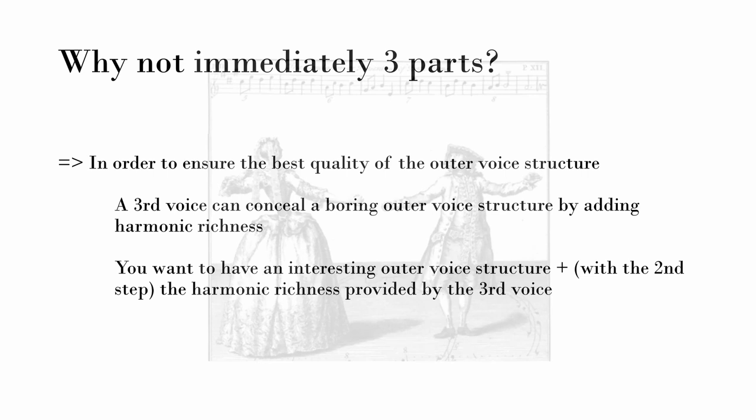And you actually want to have both. You want to have the interesting outer voice structure, which can almost kind of stand for its own. And then with the second step, you want to add to this very interesting structure the harmonic richness provided by the third voice. And you will certainly not achieve this by immediately composing with three voices. At least that's my experience.